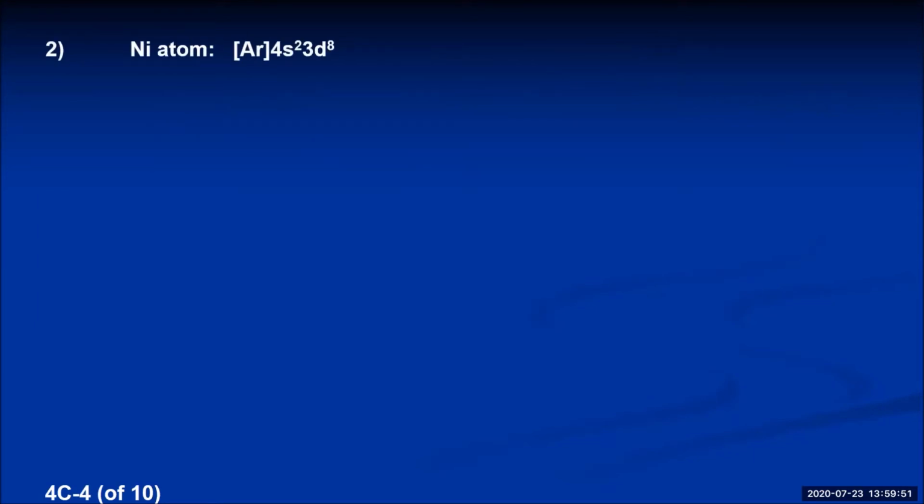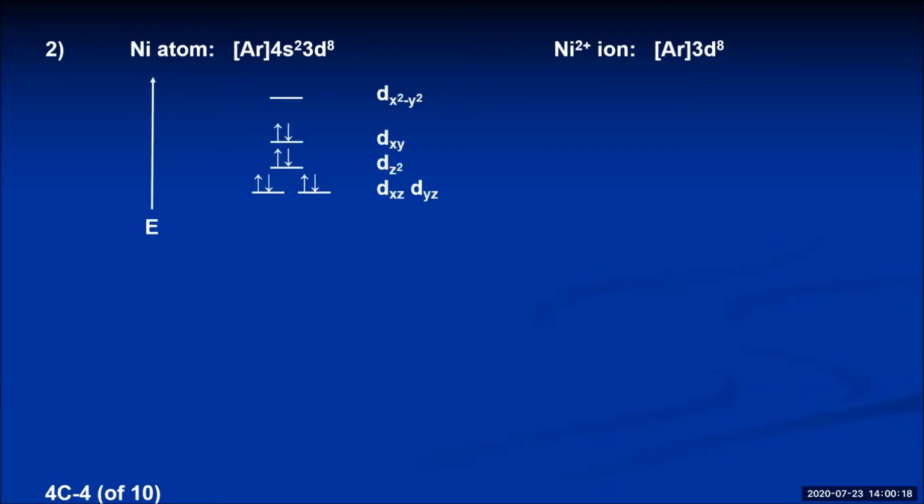A nickel atom has an electron configuration of [Ar] 4s2 3d8. The ion would have to be 2+ in both of those. In each case, the complex's charge is 2-, and there are 4 1- ligands in each. So in order to make that add up, the nickels would have to be 2+ in both. You would lose the 2 4s electrons, and the nickel ion would have a d8 configuration. So if you have a square planar geometry, the 8 electrons will fill 4 orbitals, leaving the very unstable dx²-y² empty. If you have a tetrahedral geometry, the electrons will spread themselves out over the 5 orbitals like this. In this case, there is a difference in the magnetism.